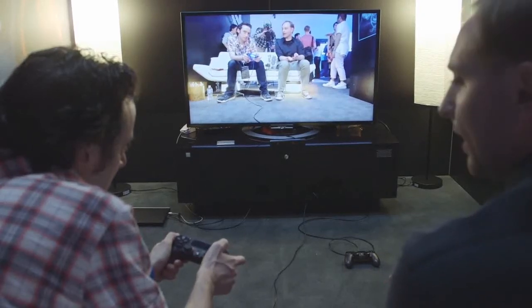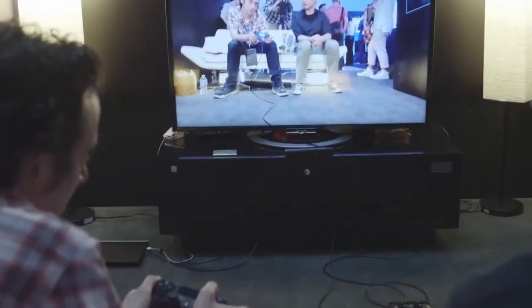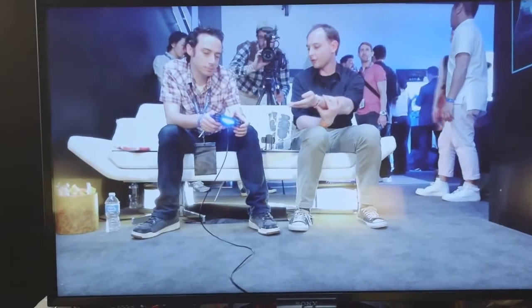A game that is maybe not a game, right? It's called the Playroom. It's a working title. It's a set of tech demos for the DualShock 4, the PlayStation 4 Eye, and of course the PlayStation 4 console itself. There is no console that you see in front of us. It is running on a debug dev kit underneath the television, but we do have the DualShock 4 in the hands of this fine gentleman right here.